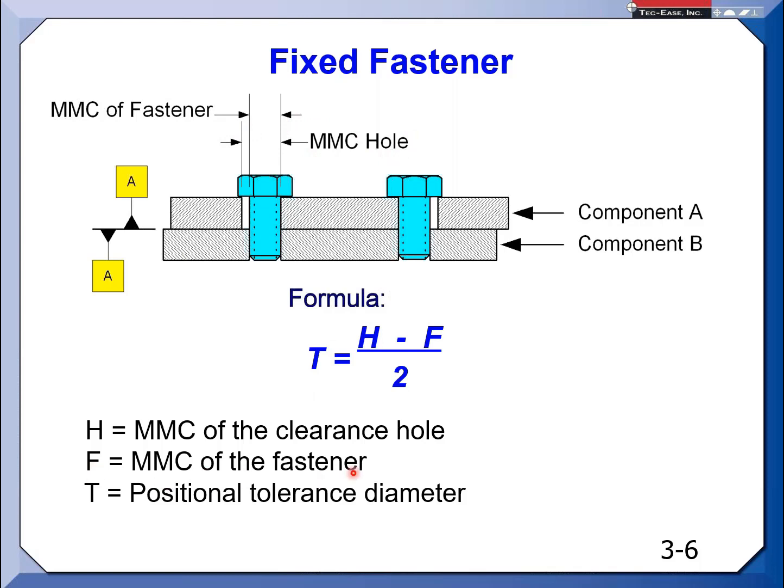Then what size is the fastener? Now in the standard, they say the MMC of the fastener. I alluded to where, on the fastener, I said just utilize the nominal values, instead of the MMC size. If you were really looking at the tolerances of what that feature could be, in other words, the major diameter could actually be smaller for a class 2. So we're just going to use the nominal in this case. And then the positional tolerance is a total zone. It's a diametral zone in this case, since we're dealing with cylindrical features. So we're going to utilize this formula.